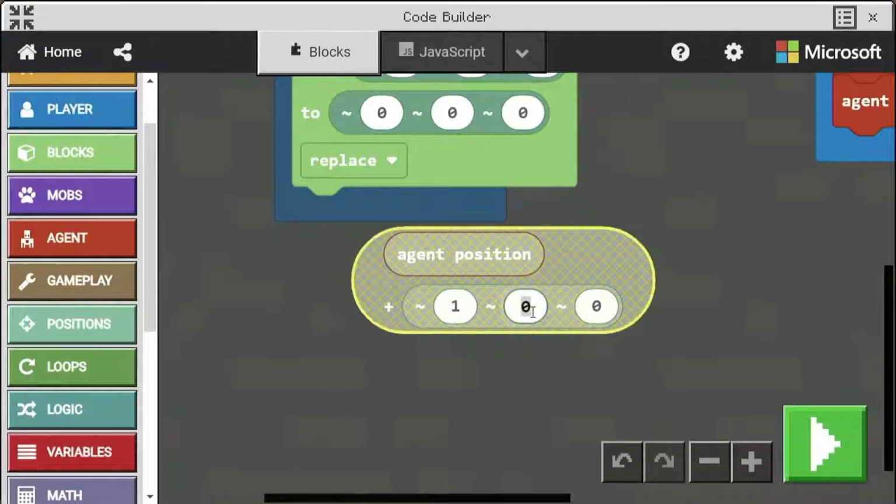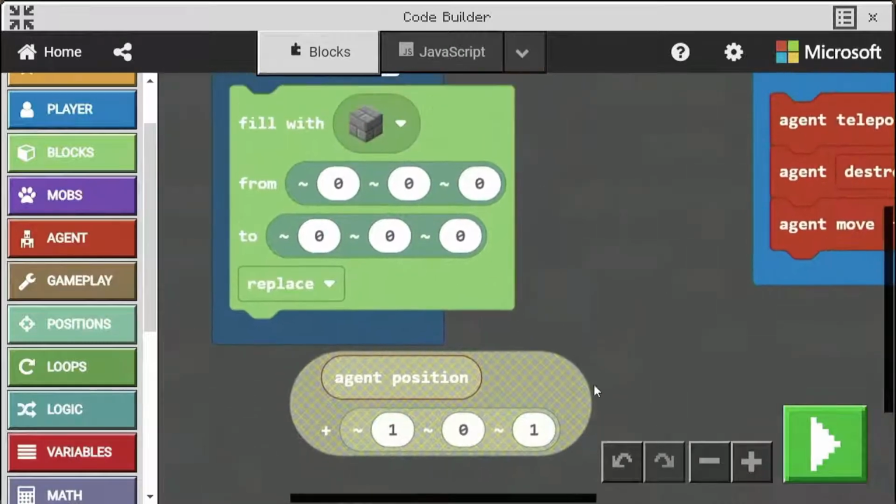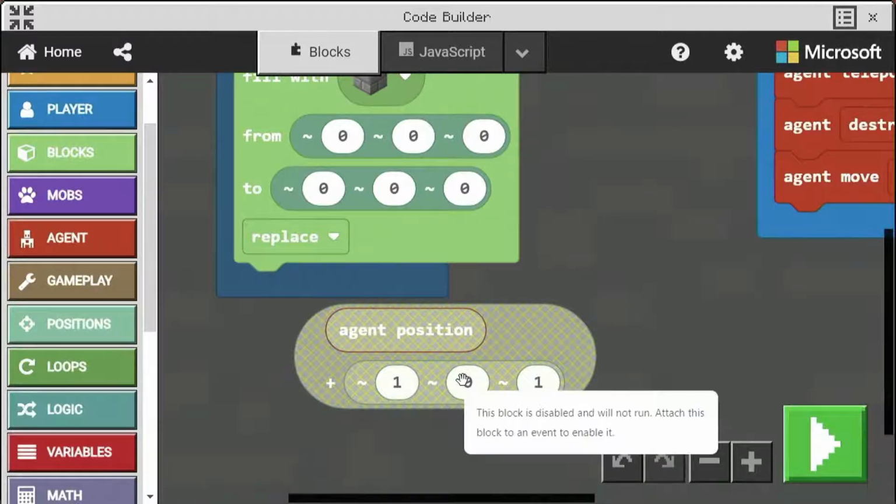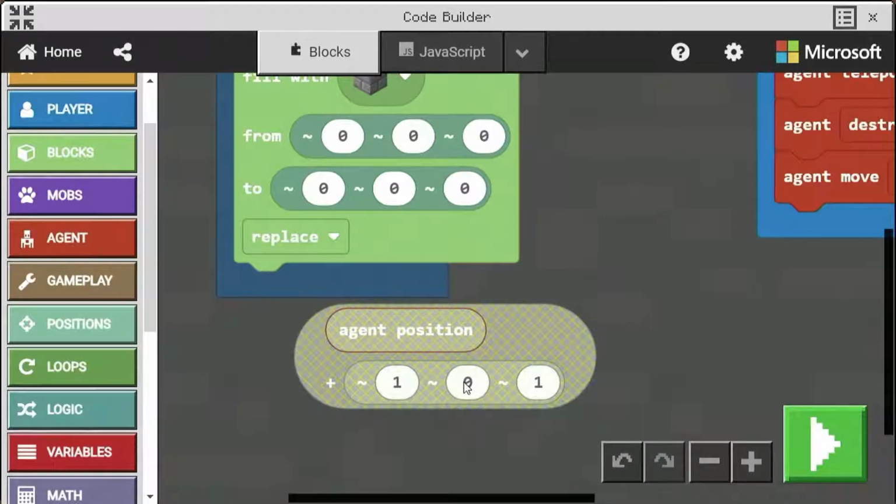So that one stays 0. And this one over here becomes 1 as well. So we're looking at the X, Y, and Z coordinates there, aren't we? So we go 1 in the X direction, plus 0 in the Y direction, and plus 1 in the Z direction.